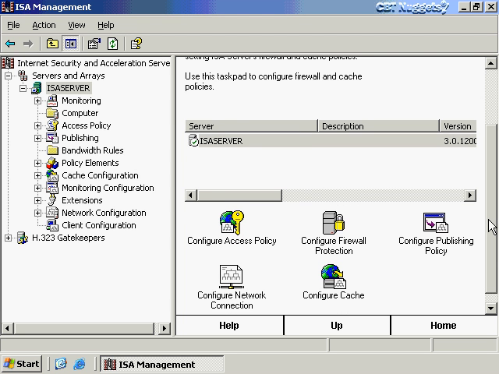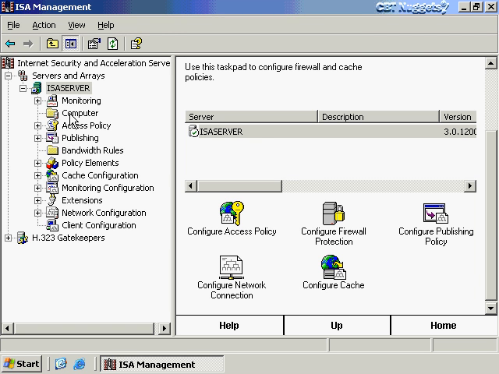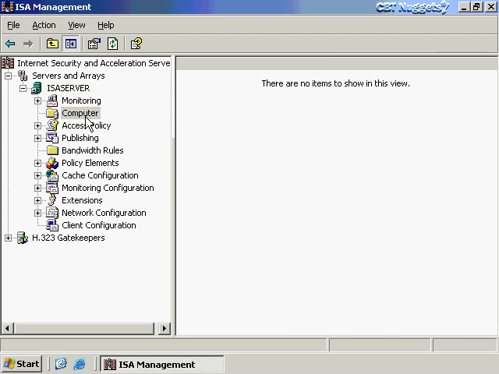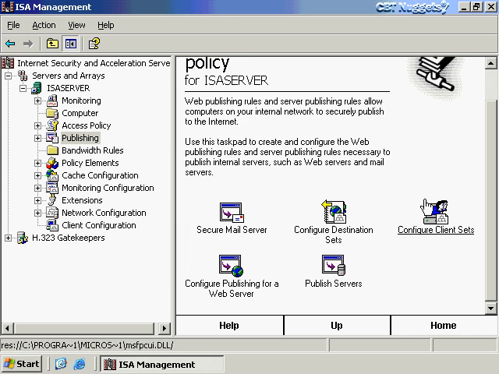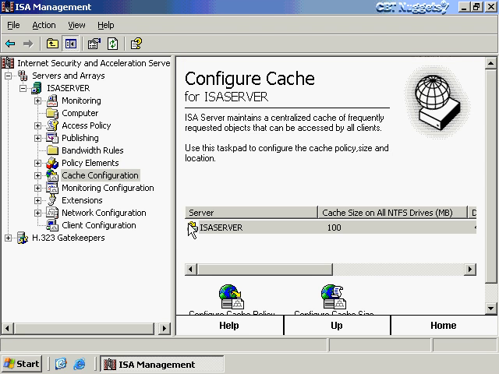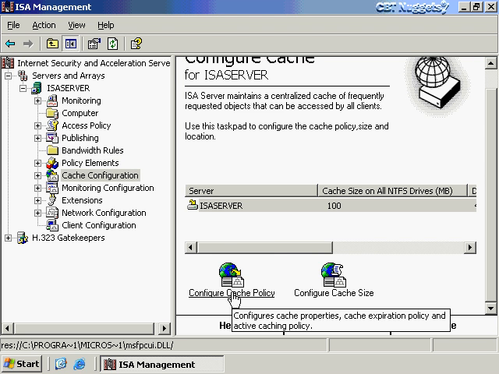We have buttons that we can click on, and you may remember back in the Windows 2000 world, we could create TaskPad custom administration tools that make it really easy for somebody who doesn't know too much about the policies of Windows 2000 to configure them. For instance, we could create a TaskPad button that says change password for client, and you click it and it starts changing passwords for clients. That is the way that ISA Server is configured initially. It is set to view everything in this TaskPad view where we have very simple buttons to click on.